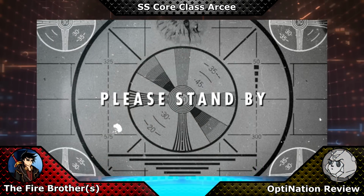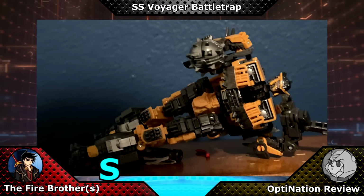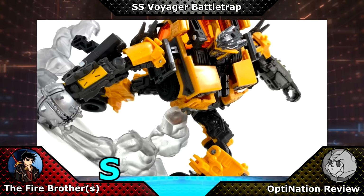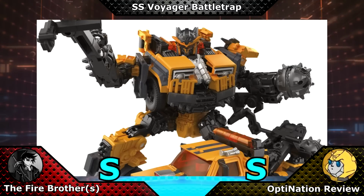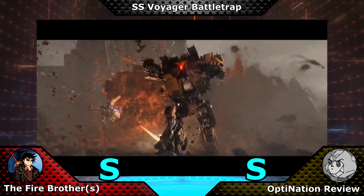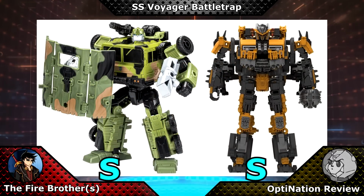Next up, this amazing figure, Battletrap, and I specifically picked this image. Okay, just straight out the gate, S rank. I don't think there's a single person out there that dislikes Battletrap. I think Battletrap is hands down probably the best, most non-controversial design of Rise of the Beasts so far. I like his color. I'm a color guy, so I love the way his colors look and how they pop out, and just overall the design of his face and chest. Yeah, he looks like an evil Bulkhead. He's been described that way. Yep. And honestly, to me this feels like an evil Legacy Bulkhead more than anything else, and I love him because of that.